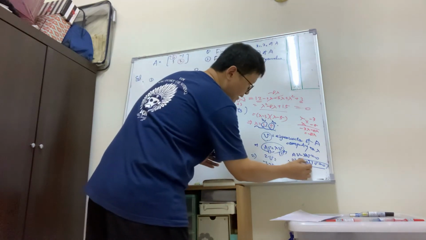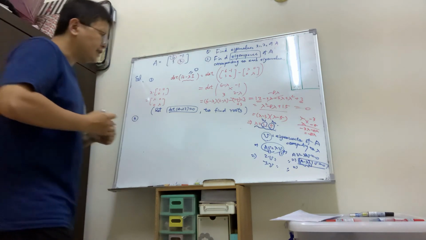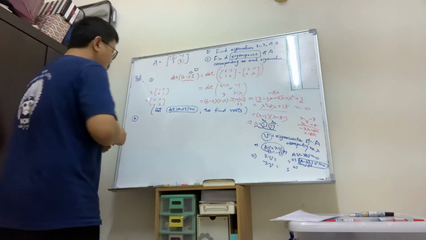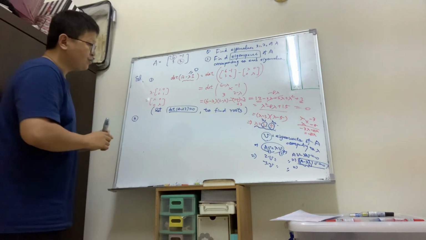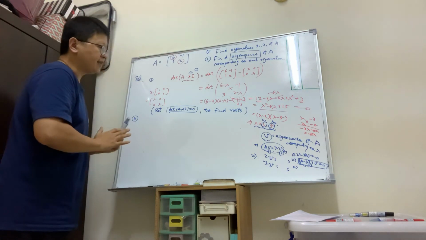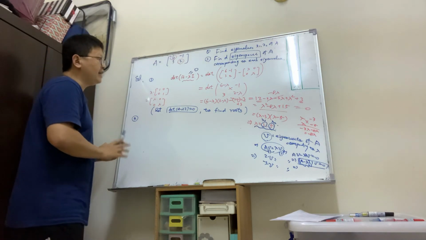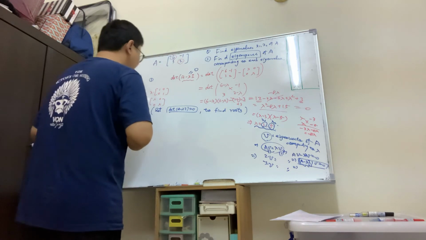So it means that if you want to know the eigenspace or eigenvectors V, you should consider the solution set of A minus lambda I. For the details, you could check the argument in our class. Anyway, if you want to know the eigenspace, you should figure out the null space of A minus lambda I. In other words, you should figure out the solution set of (A minus lambda I) x equals 0.